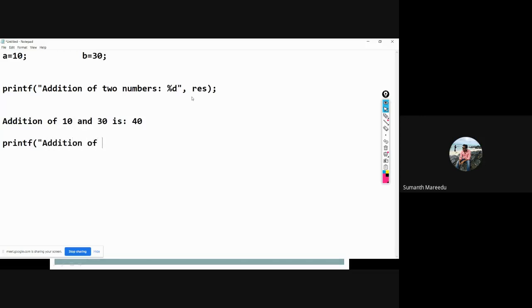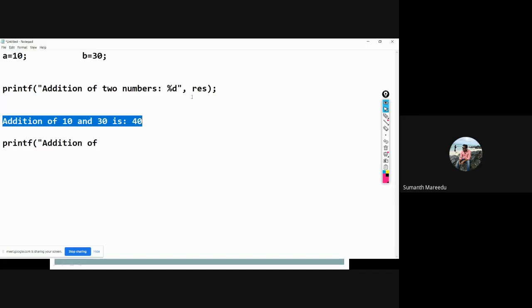See, I want to display a statement like this: addition of 10 and 30 is equal to 40. Instead of that 10, 30, and 40, I want to display the values of those variables. Not 10, not 30. I want to display the value of a there. Instead of 30, I want to display the value of b.